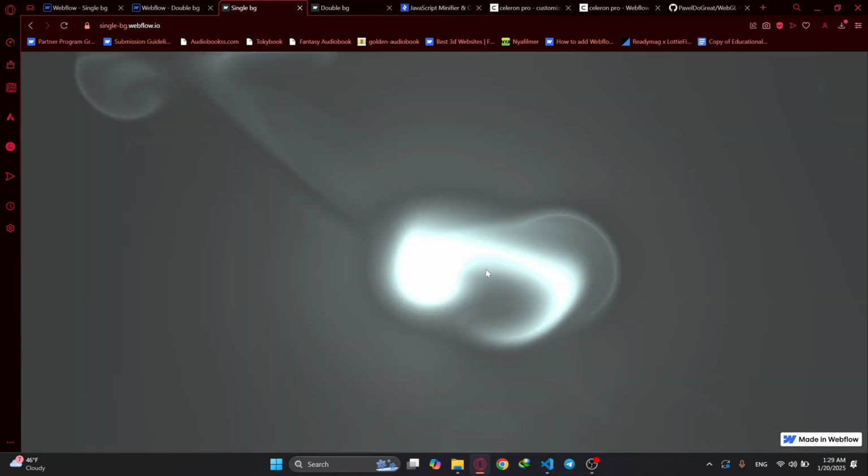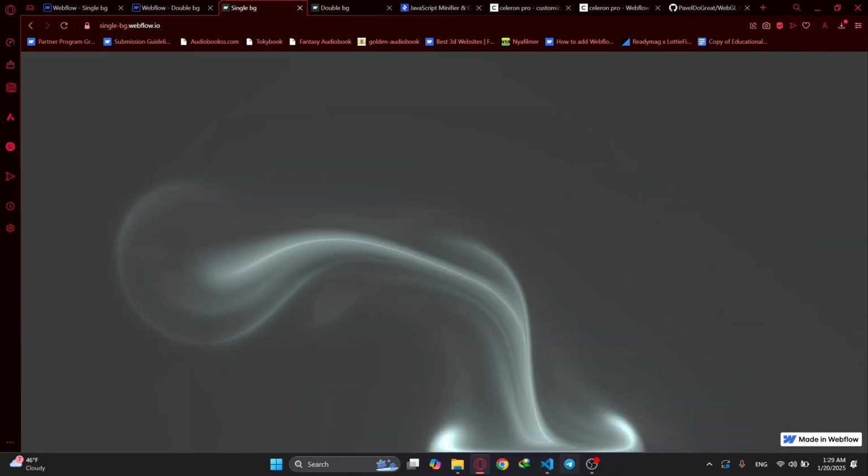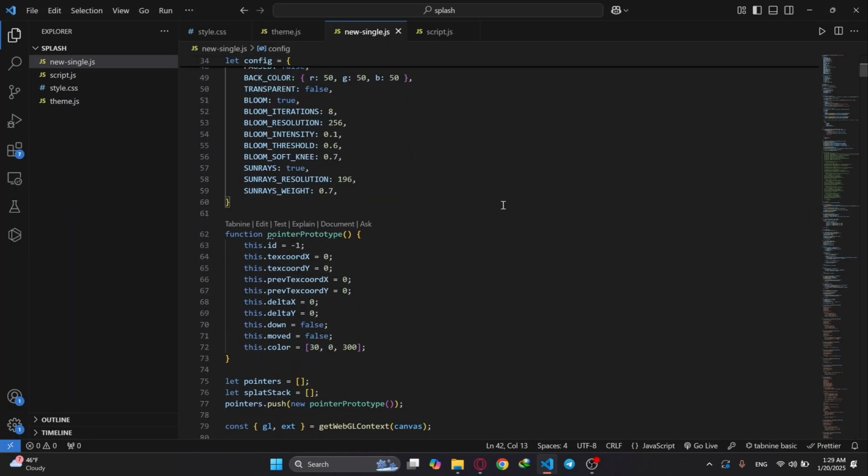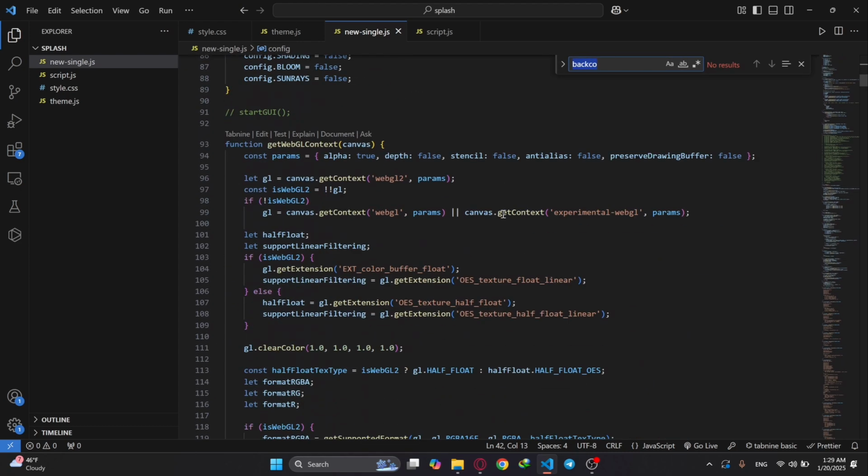So how do I change the actual color that's being displayed here, the actual splash color itself? How do I change that one? Well, there's a function here that allows us to do that. Let me just find it real quick.